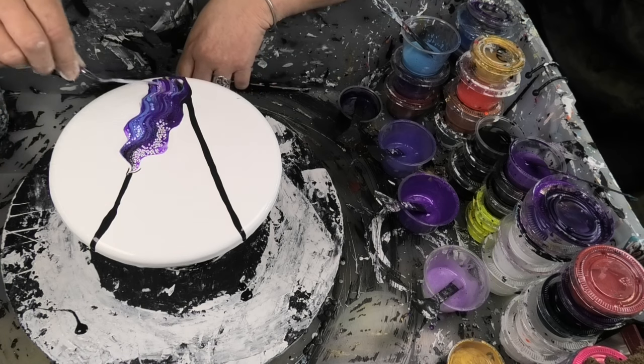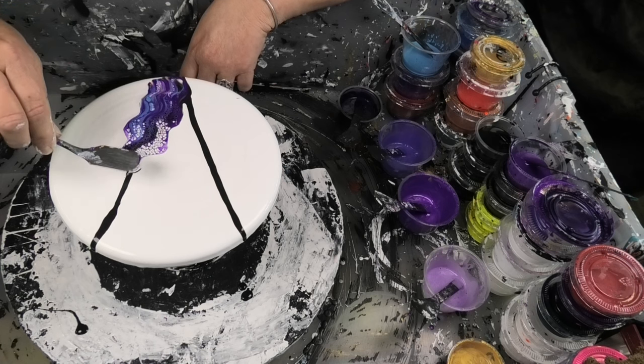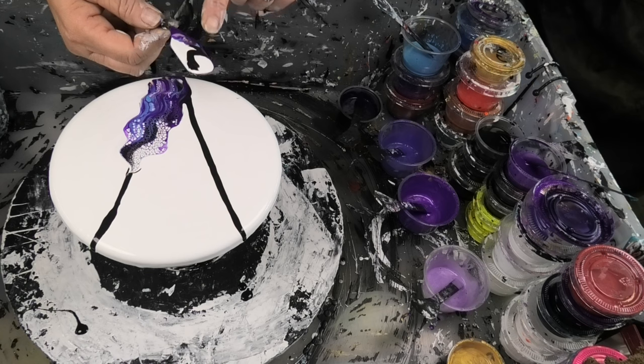I just slowly lay that palette knife forward a bit as I go through. That way I'm getting the rest of the colour that was underneath. You can see it hits the pillow.